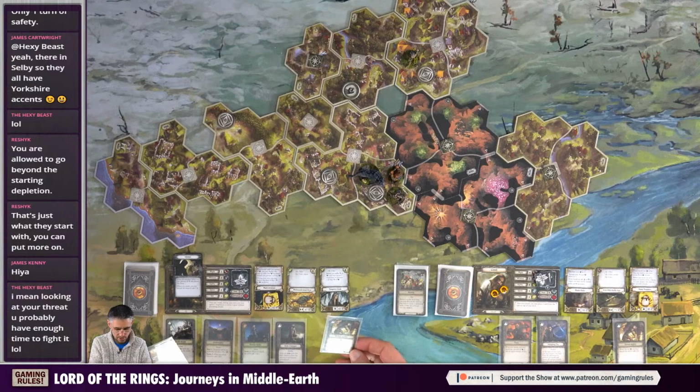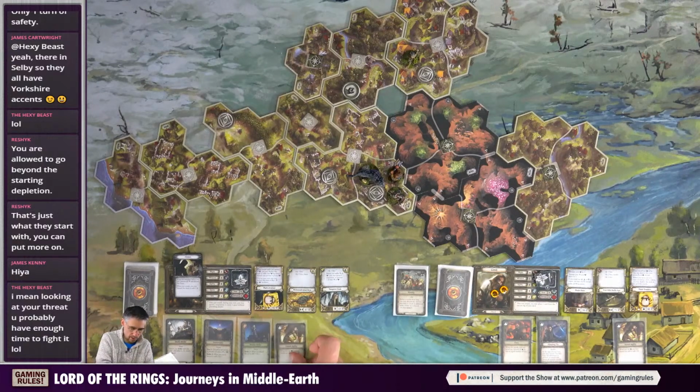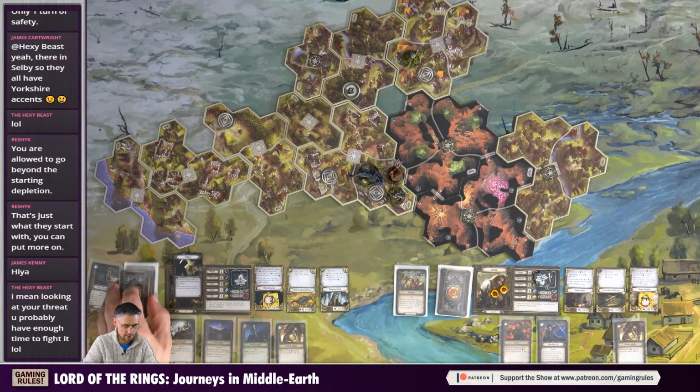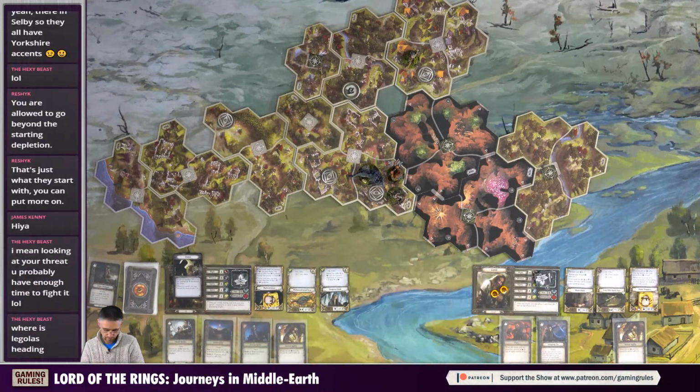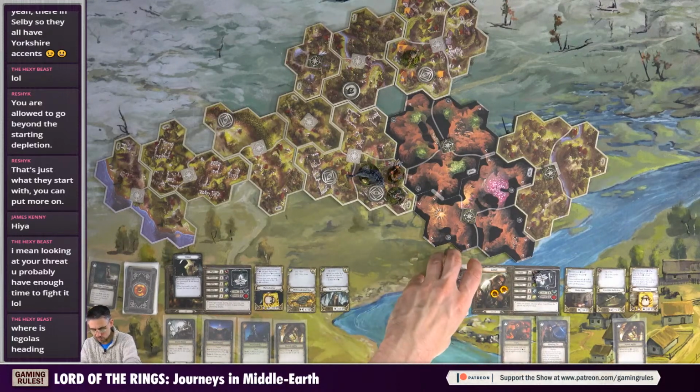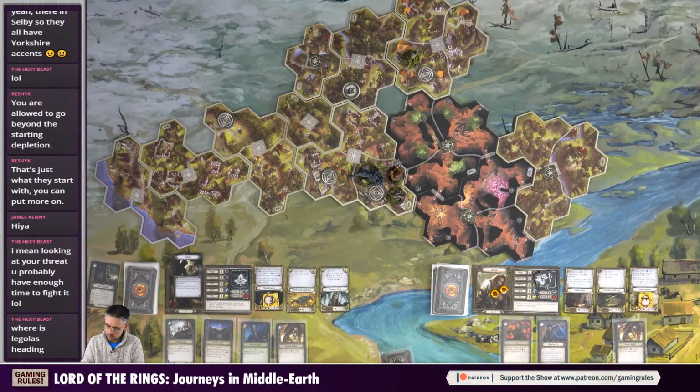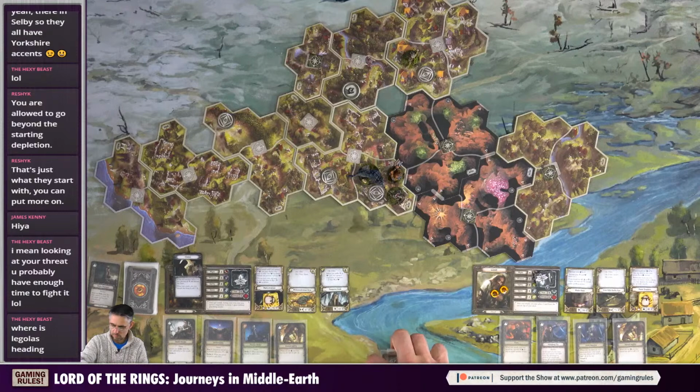Okay, so do I want to put any of these in play? I'm not really bothered about skin changer, so that's going to get discarded. That's going on top of the deck. Right, Gimli. These decks are also quite big decks now, because I've been adding cards to them. And unlike a lot of other games with this kind of mechanism, I'm not taking any cards out. All I'm doing is constantly adding cards into these decks, which increases the size of the decks, thereby reducing the chance of getting the good cards. Okay, we're ready to go.